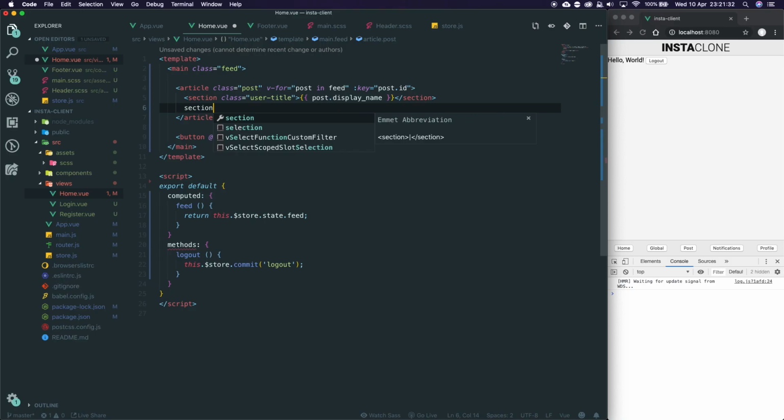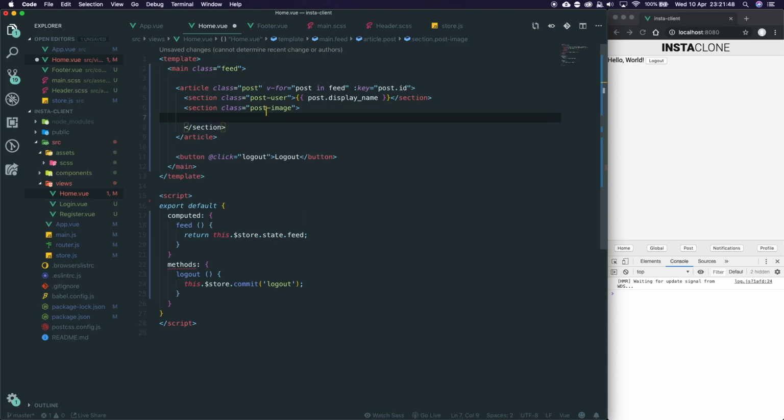There's going to be a separate section which is going to have a class of post-image.